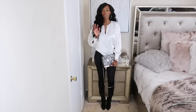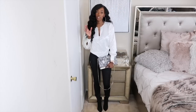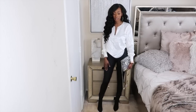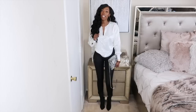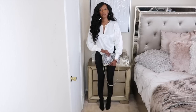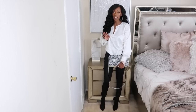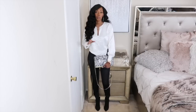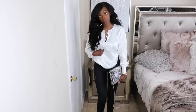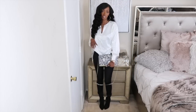For my ladies who are like, 'I'm not wearing shorts, it's a little cold here in the fall' — I'm from Dallas so I can still get away with leather shorts — but for those of you where it does get colder, I also paired this blouse with some leather leggings from Express. I love Express leather leggings. I got these probably three years ago and they still have them in stock. I also switched to a cute little snakeskin bag — snakeskin is everywhere so it'll be easy to find.